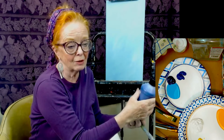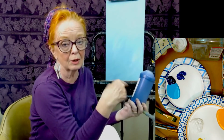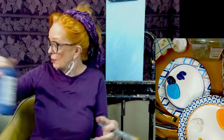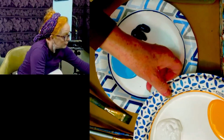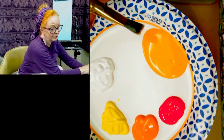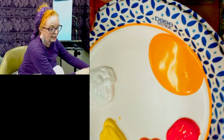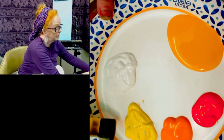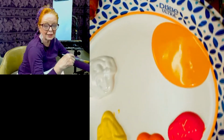A lot of times in our kids' classes, we use more of a student grade paint, which is not quite as thick. I've got a sample of what one of them looks like on this plate right here. This is a student grade paint. Look how it's all puddled out like that. The heavier bodied paints will stand up higher and have a little more texture to them.